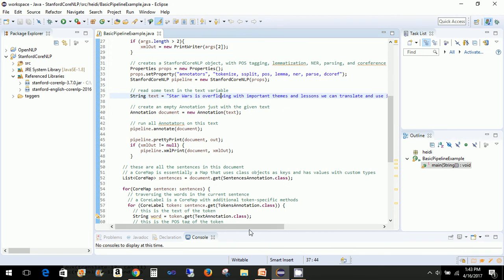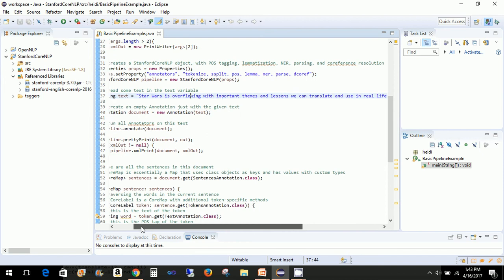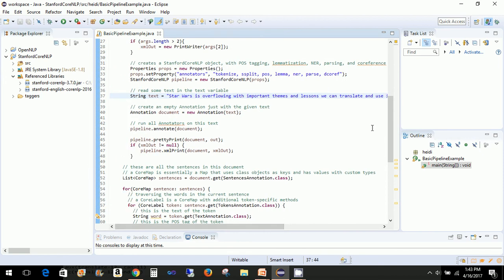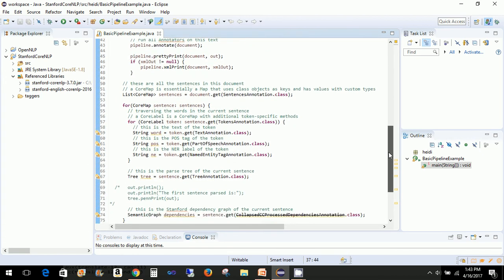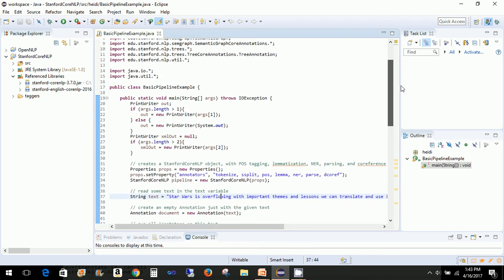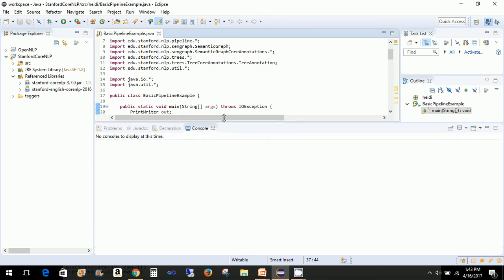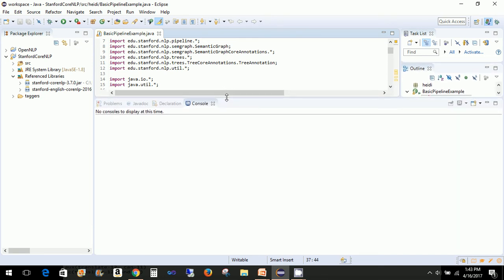I actually had to add this quote here because in order to show the name recognition, we needed an actual name in there, and I didn't have a name in the earlier part. Okay, so here's the rest of the code, and now I will run this and show you the output here. This will take a few minutes.